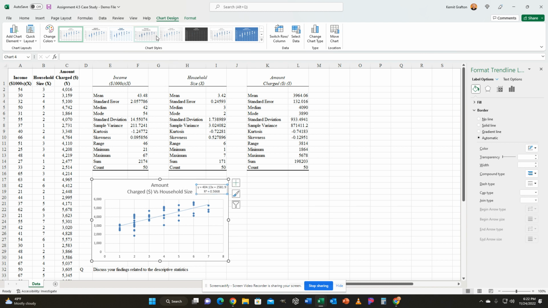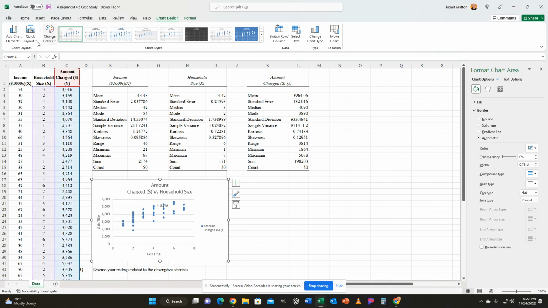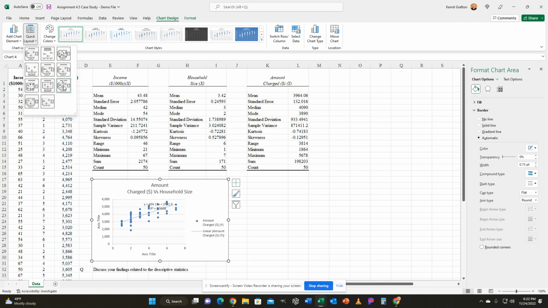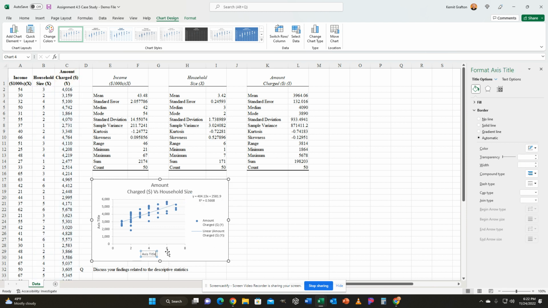One of the things, if you hadn't experimented with this before, is the chart design up here comes up when you're in the chart, and you can do some changes to it, quick layouts. I did this here and I put that over here. So it builds up, gives you titles to it. So you can put on here household size.